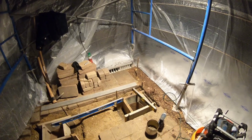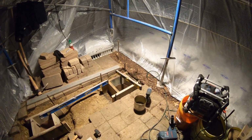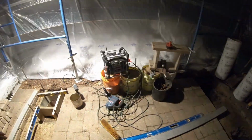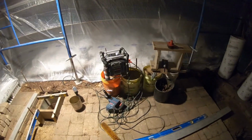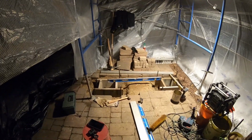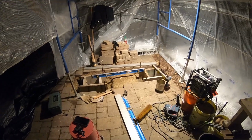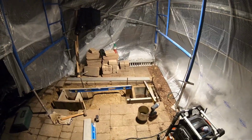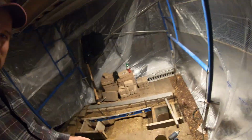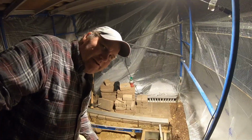Looks like we're gonna pour tomorrow. Ben's gonna be back in, and it'll be a lot easier where there's not as much light on that side. Right in there, that's where the other two will go, but I got these sides squared up, but it'll be easier to set those two with Ben tomorrow, do a diagonal and make sure that we're square. So that's gonna be it for tonight. I also got a bunch set up out in the shop to mix concrete. We'll go over that tomorrow. Anyways, we'll catch ya later. Carry on.